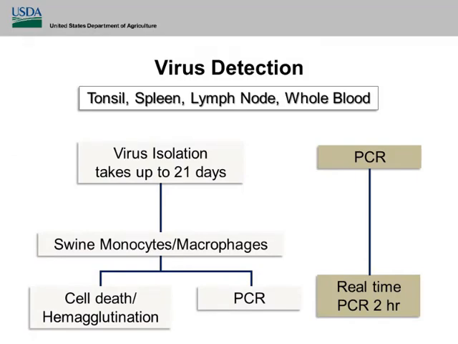PCR is a really quick and good test. It takes about 2 hours. So on whole blood or tonsil or spleen, Saddle is going to look at those to see whether or not the PCR is positive for African swine fever. The protocols that went out to the Nolan labs a couple of years ago to look at a possible surveillance were with whole blood, and that's why whole blood has been the sample that the Nolans have been previously approved to use for testing for African swine fever in pigs that are sick.